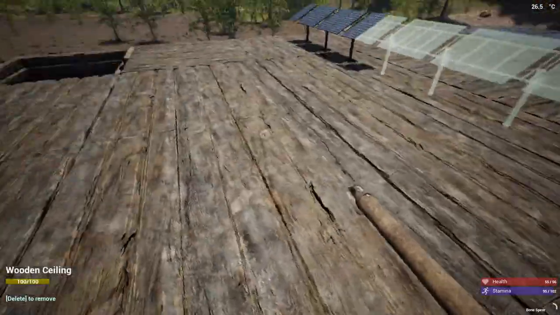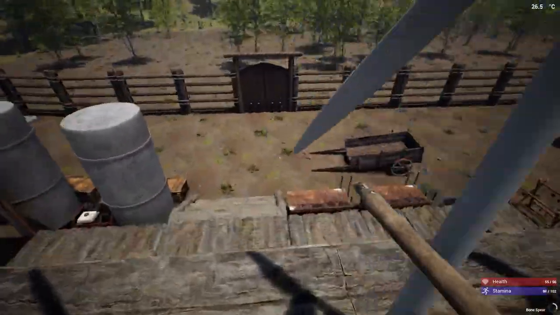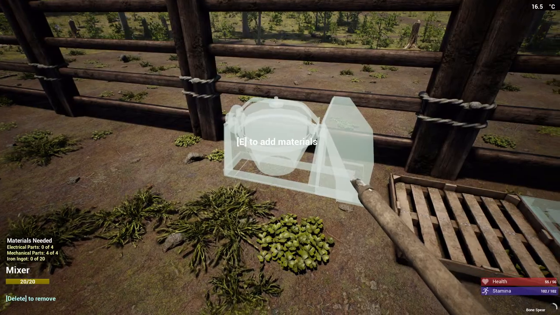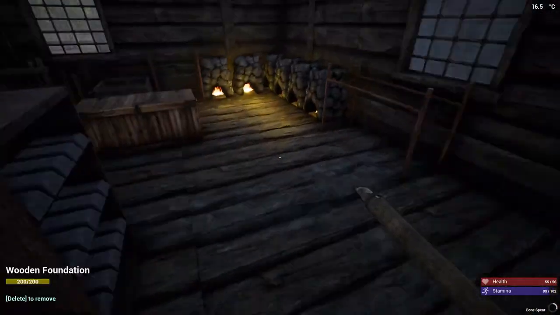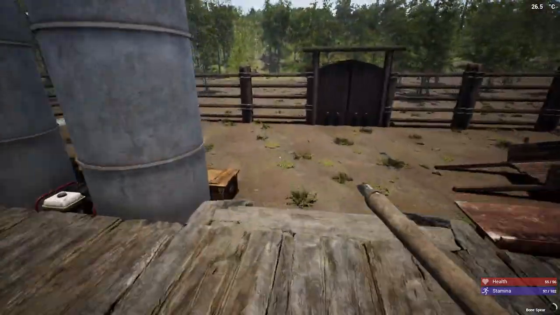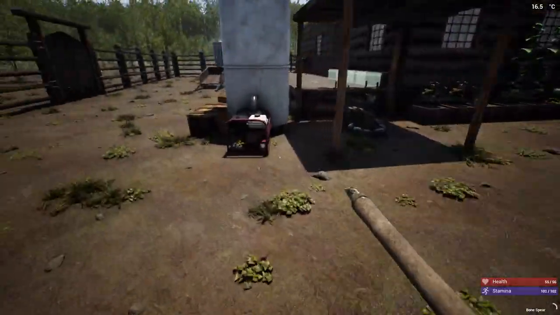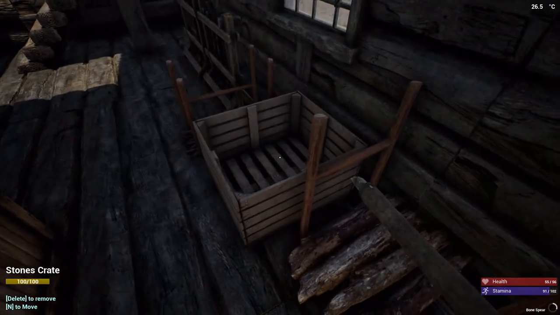I still haven't started on the second floor, as you can tell. What else have I done? Oh yeah, I started adding to this. I got the four mechanical parts. I guess we could add the iron in there, couldn't we? I just need five more. Four electrical parts, of course. Probably gonna need to do a rock run.